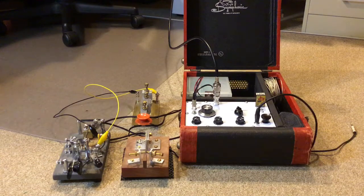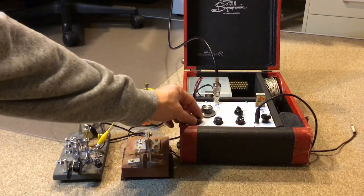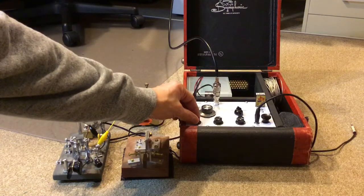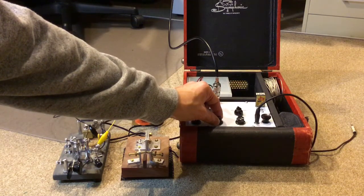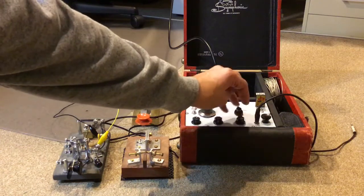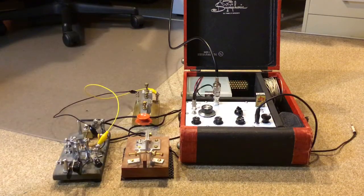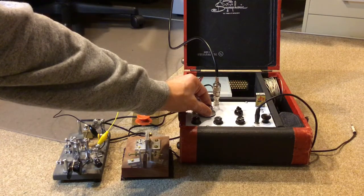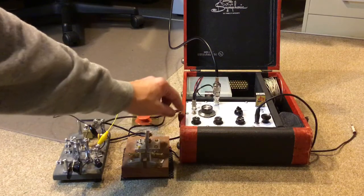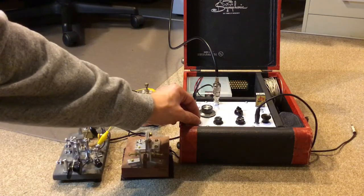All right, let's take a listen and see what it sounds like. So there we go. Regen control to change the tone a little bit. It's got an attenuation, more like an RF gain control, for the louder signals. And then I can flip the switch here and put the filter in. And there's the filter.